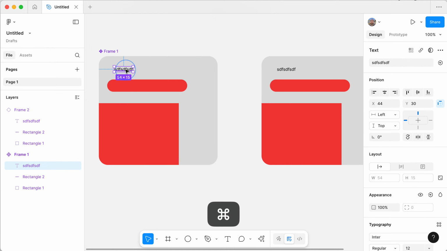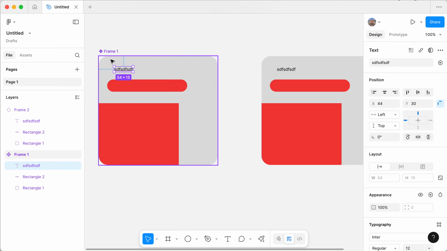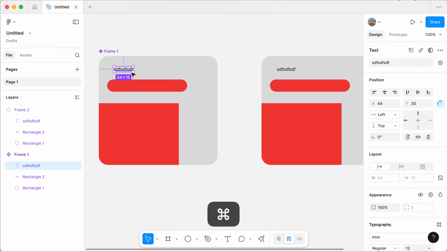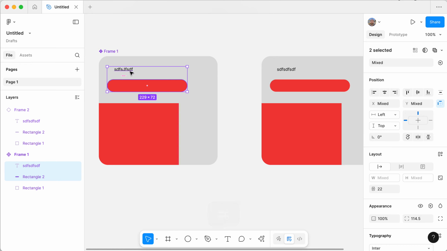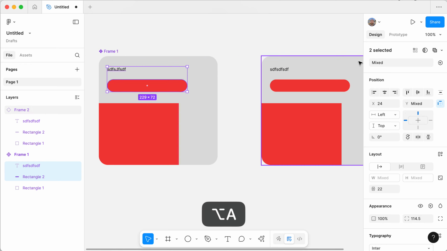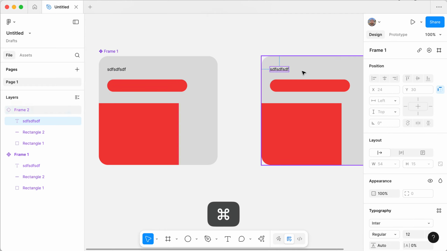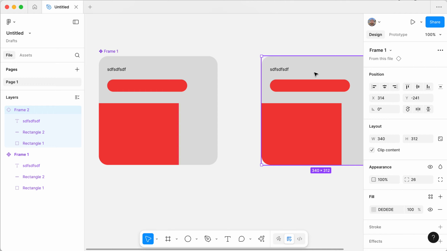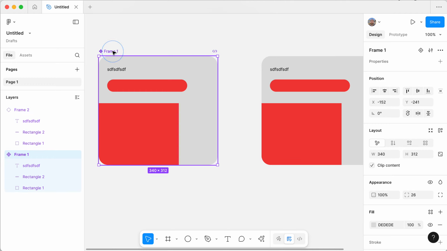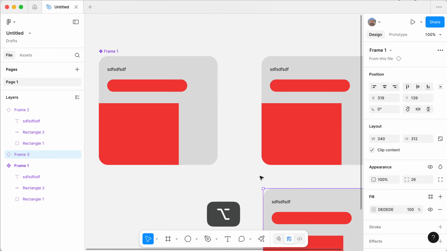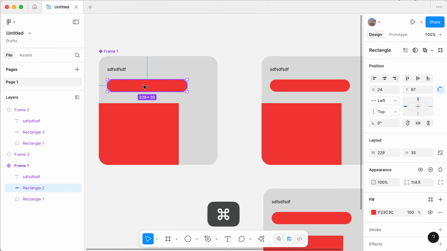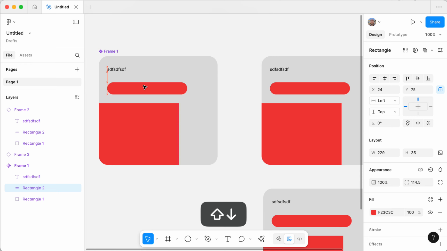But once you modify the main frame, which is called the master component, for example, I will align these things, and you see that this change was applied to this thing, which is called an instance. So no matter how many instances you make, all of the changes you make to the master component are applied to the instances.